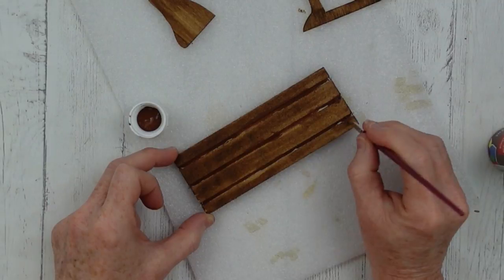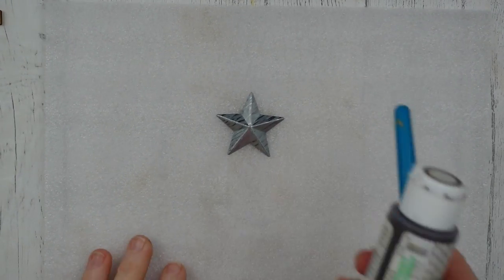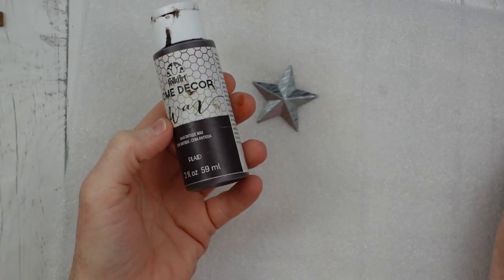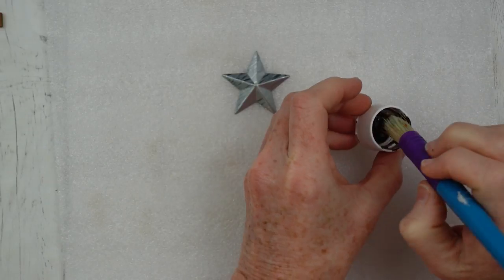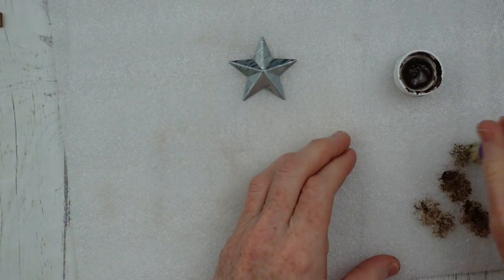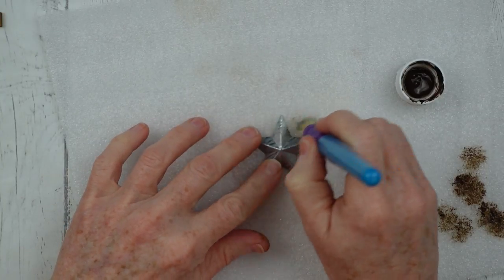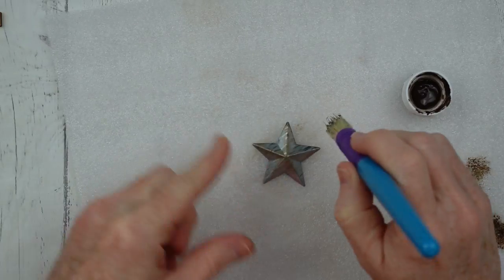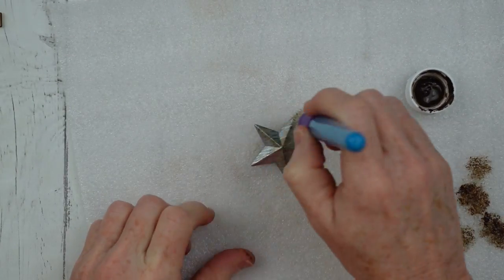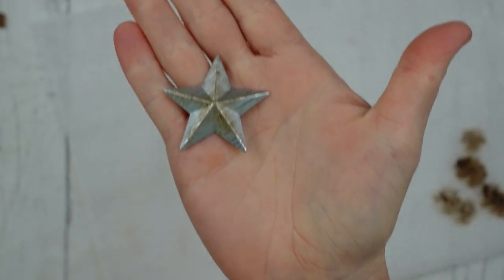I'm going to go all around in the darker color. When we get to Baby Jesus we're going to do something just a little bit different — the bottom of this manger will be the dark color, then I'll choose the oak marker which is a little bit lighter and put it on the top part where Baby Jesus is asleep. We're going to take a star — mine came off of a 4th of July sign from Dollar Tree, so I'm reusing that. Take a little bit of antique wax to keep it in the rustic theme, dull it down a little bit and give it some age. It took very little of that stain to make that work — let it dry.